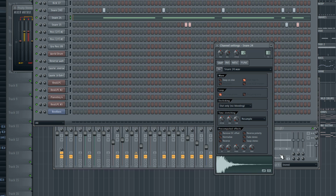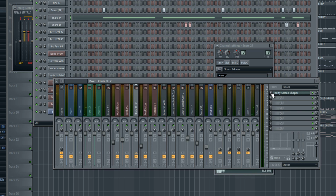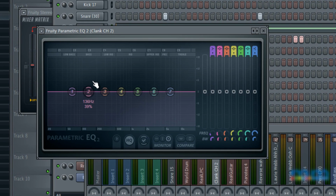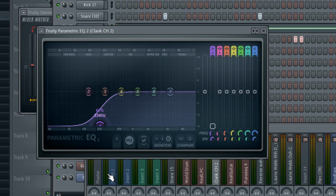Alright, second snare, there's nothing on it but a stereo shaper, and we're gonna leave it like that. But if you're having problems with your own project with the secondary snare, what you can do is just cut it off like that.